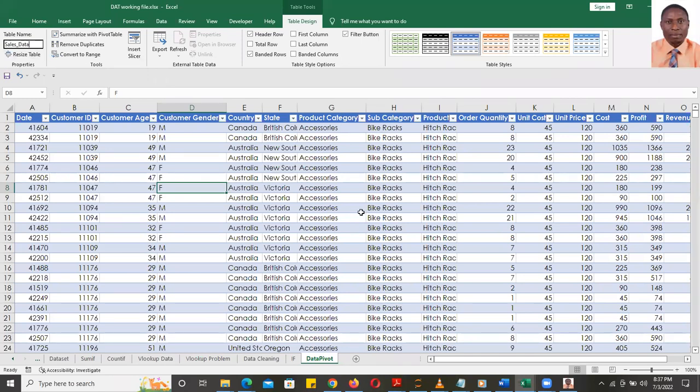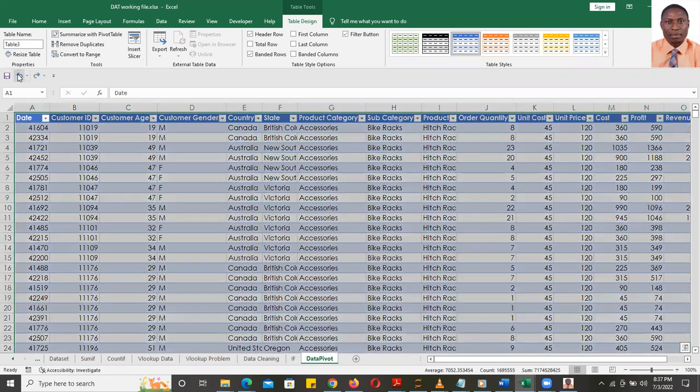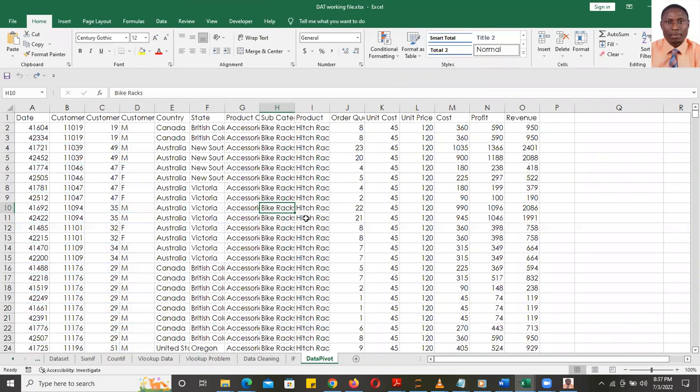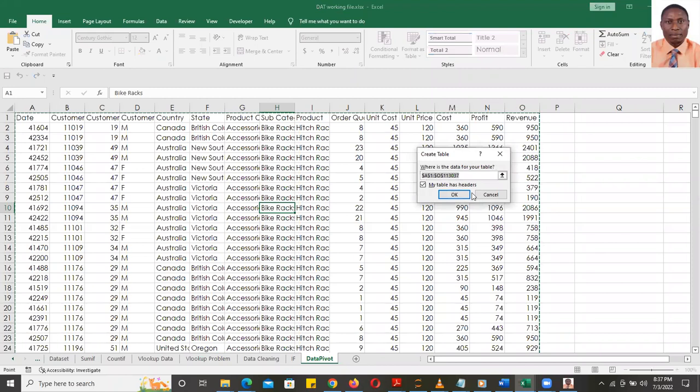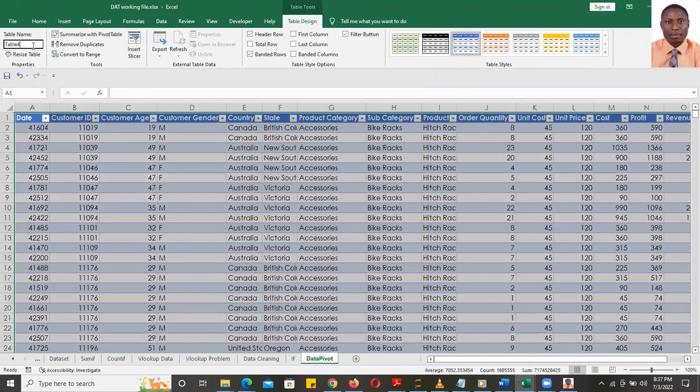Hello, excuse me, please. Before you convert it to a table, did you highlight everything, or did you just do it with Control-T? I didn't highlight it. I clicked within the table and I did Control-T. Or do you want me to take it back? Yes, I don't mind. Okay. I can see it now. Don't worry. Thank you.